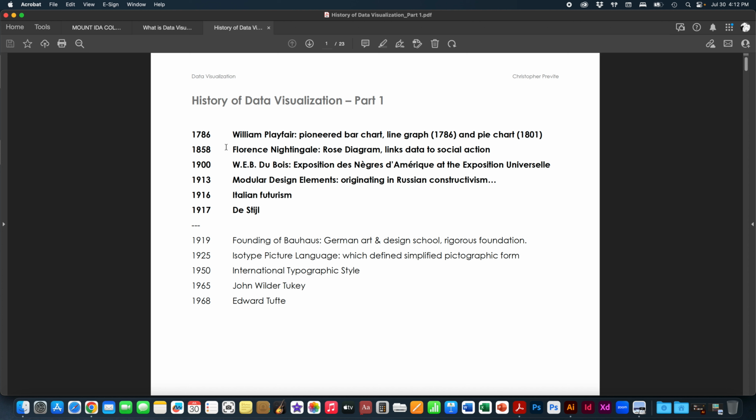And then after we get past these three very important people, we really move into design movements or art movements, as it were. So Russian constructivism, Italian futurism, and De Stijl, all roughly happening at the same time in the first and second decade of the 1900s, all contributed to the visual vocabulary of modern data visualization. Which is not to say that the Russian constructivists or the Italian futurists in their really nice hats and clothes, or the De Stijl artists in their very limited color palette, were even thinking about data visualization. I'm pretty sure they weren't.